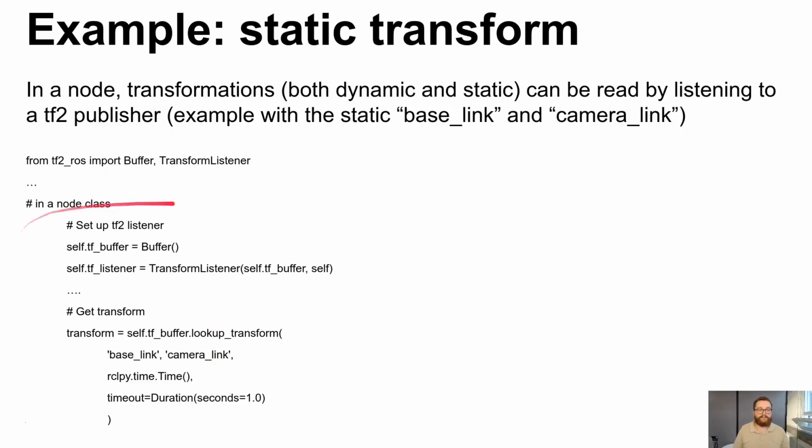But really simple. This is how you initialize. Here's how you get the transform in your own node implementation.